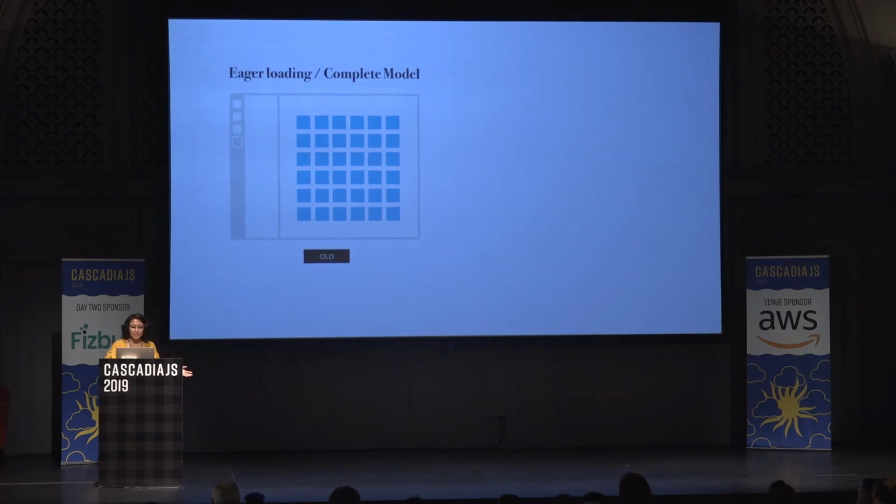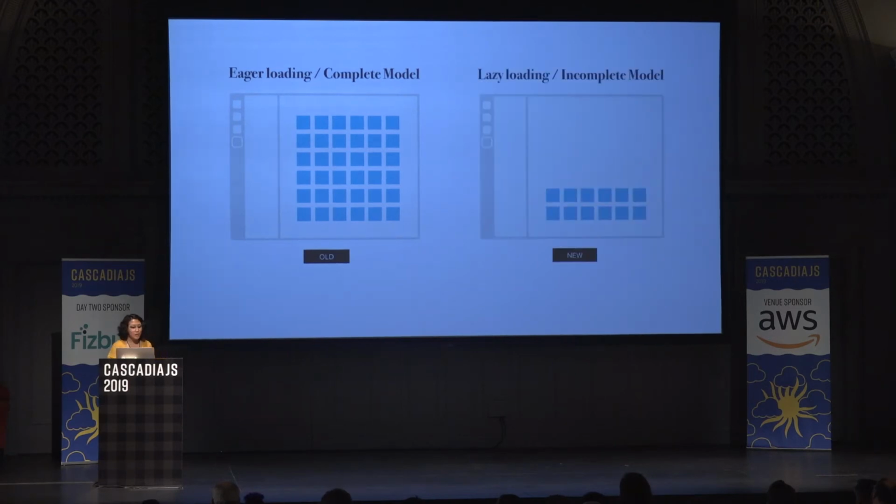So over the past few years, we've been moving towards this incomplete data model, where we're only fetching what we really need at boot time. So things like channel membership, user group membership. And then we fetch additional data on demand as necessary according to user action. So this is the lazy loading pattern that I mentioned before. And this decreased network transfer and memory usage because we're only fetching and storing data that we absolutely need and that we know is important to us.